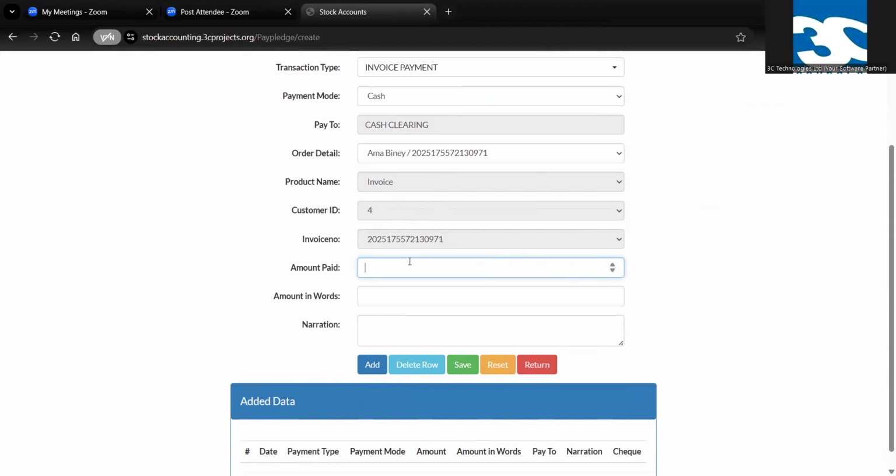So Ama comes in to pay, let's say 500 cedis, 500 cedis only.